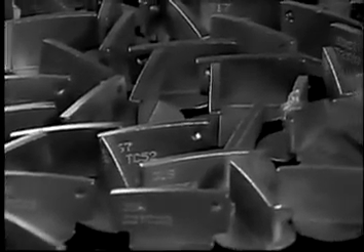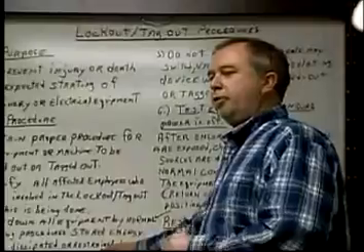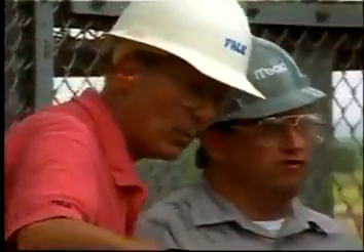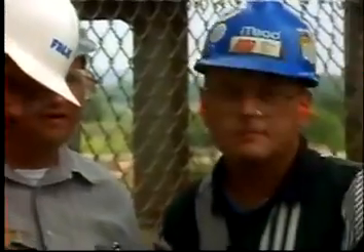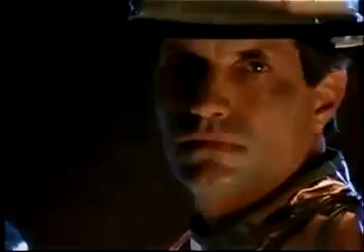Trapped key interlocking systems may seem new, different, or radically at odds with standard American safety practice, but the concept originated over a century ago. It's long been a staple of European industry, and it's steadily gaining support among American safety experts. Trapped key interlocking technology creates safer work environments — it's the best solution to a problem that costs thousands of lives and billions of dollars every year.